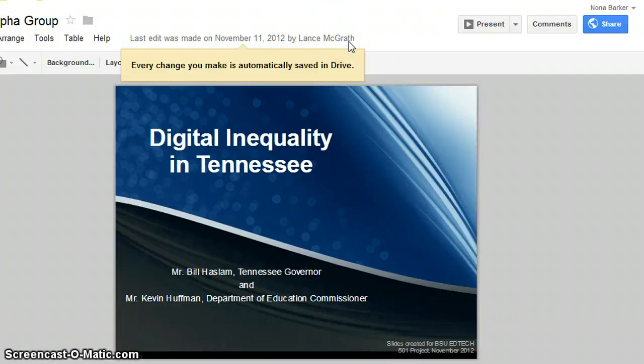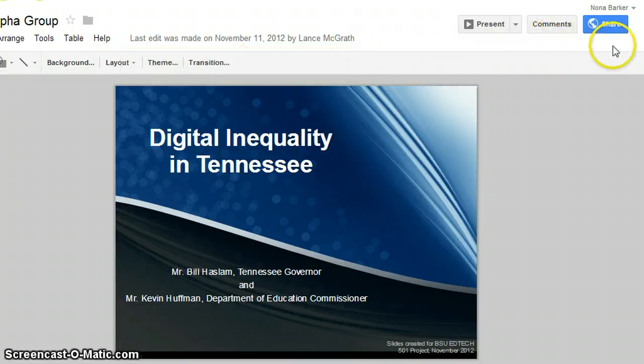But what's interesting is when I'm on here, I can also see who else is on here. Now we can't see that right now because the other person's not online. But normally, right here in this area here, you will see little colored squares. If you hover your mouse over the squares, you can actually see the person's name, and you will know who's actually looking at this document at the same time you are. You can also see them working on the document.